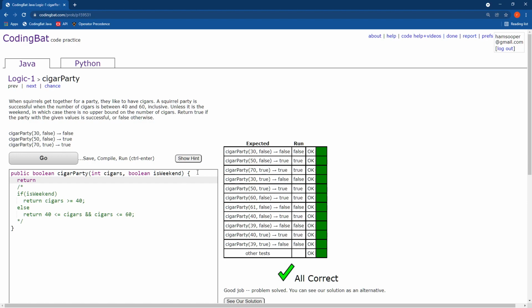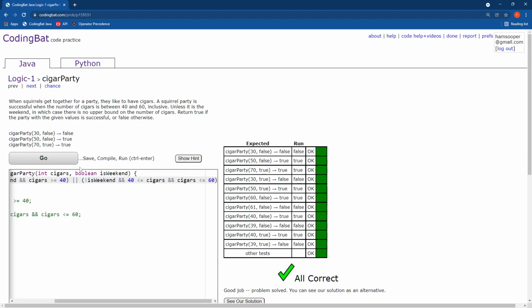So I return true if it is the weekend and the number of cigars is greater than or equal to 40. So that's one case. I'm going to put it in parentheses. So that's one way in which the party can be successful. Or the party is also successful if it is not the weekend and the number of cigars is between 40 and 60.